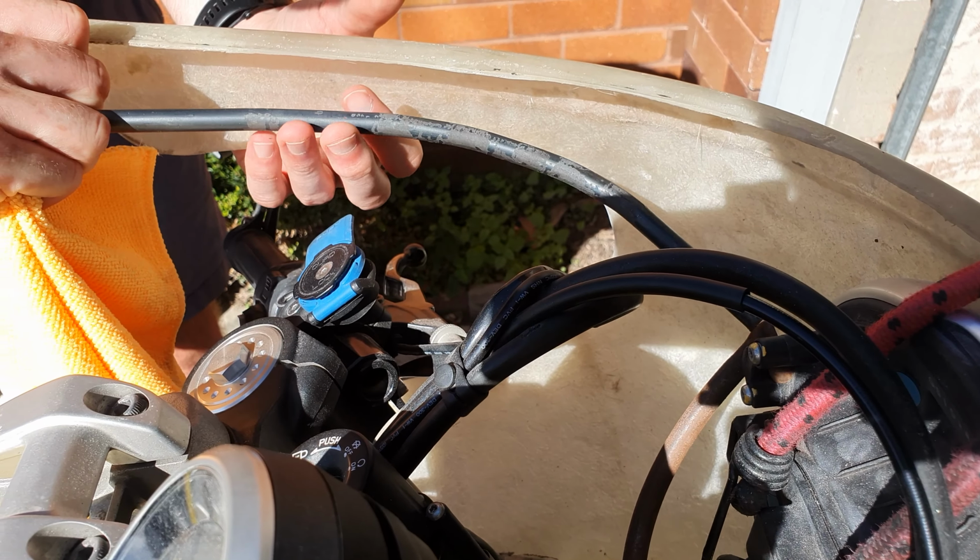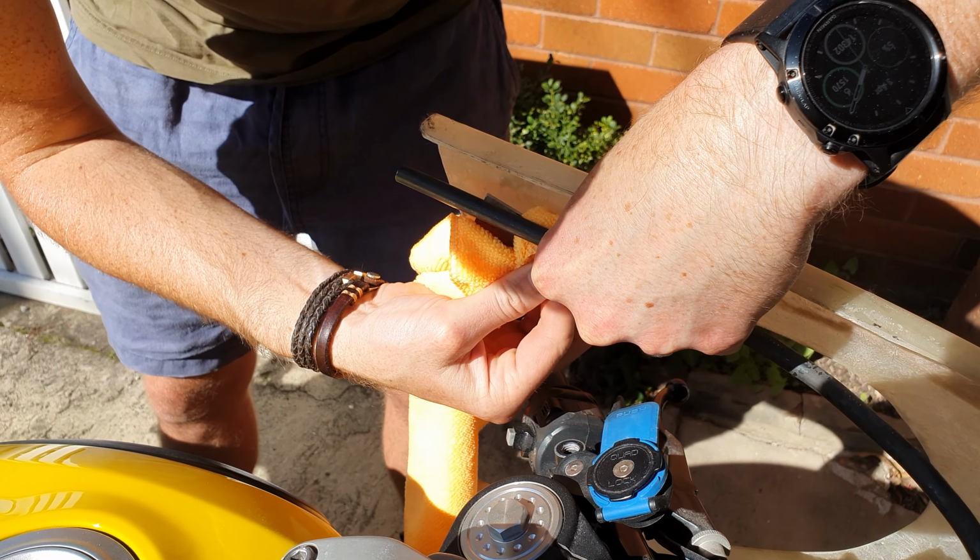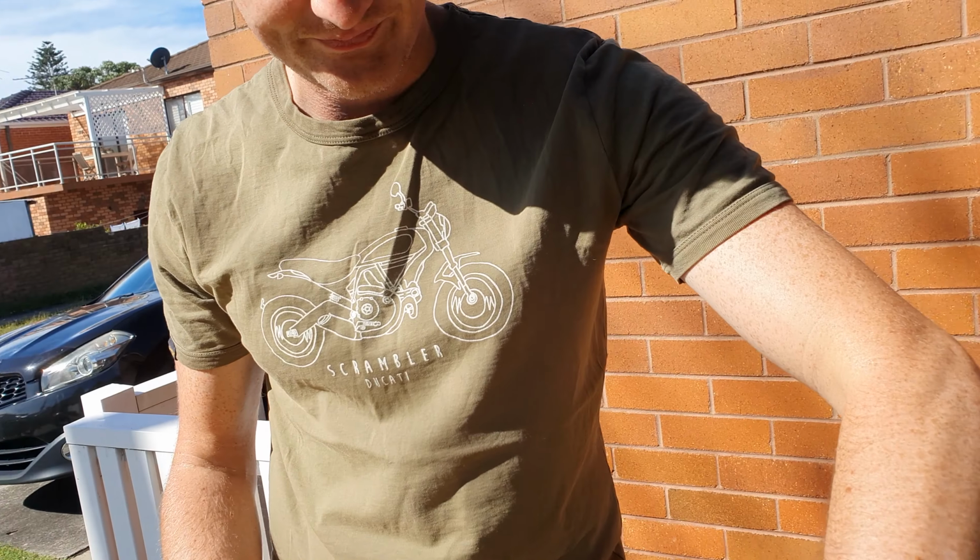Yeah, that'll do. Weld that puppy on, get the position, and check the plate on. Sweet.